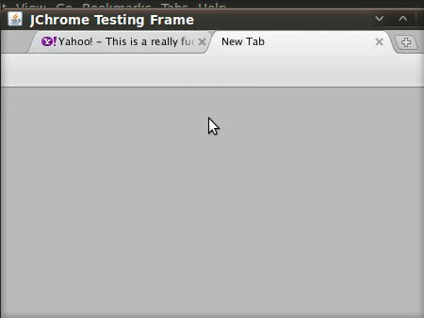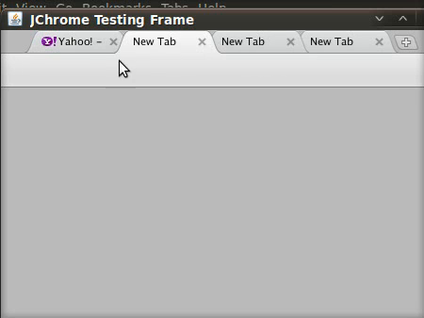So the first thing you notice about the Chrome tabs is that they have a nicely rounded appearance. Unlike most tab controls you see in applications which kind of have morbidly square boundaries, this has a very nice clean appearance to it. This is the look that it has on OS X.